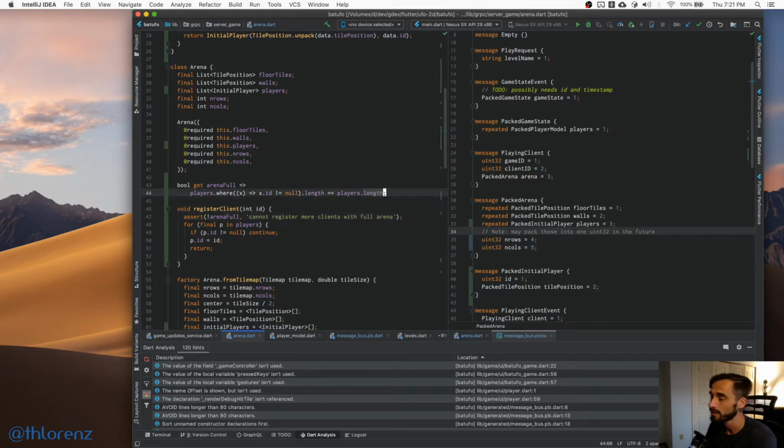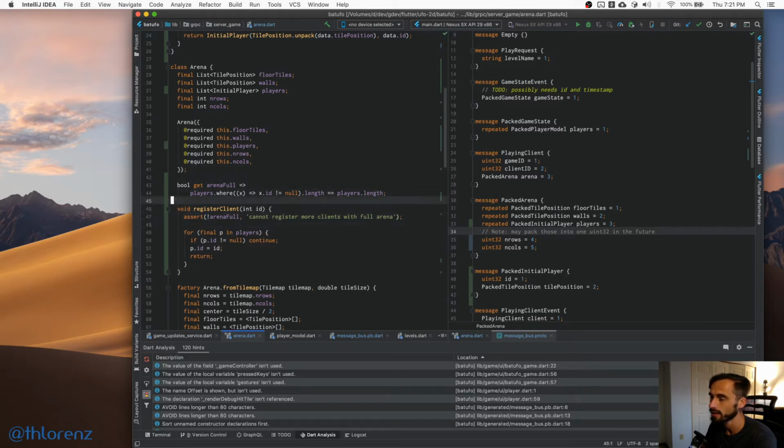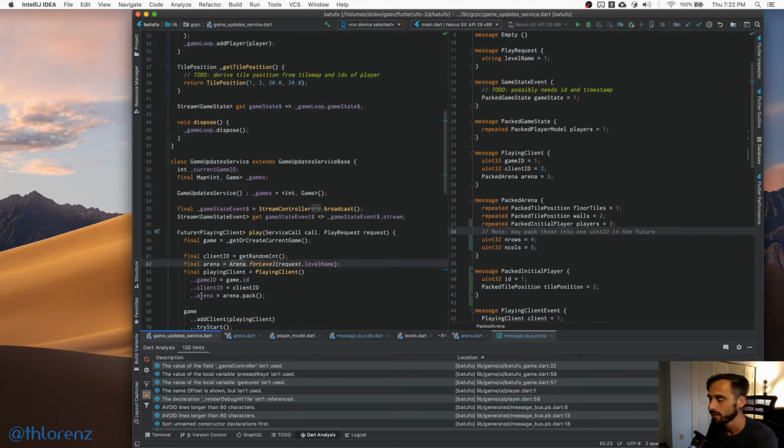Hopefully, right now, instead of adding another field that is a state, we're actually deriving that. Basically we'll have as a maximum, let's say 4 players here, maybe 8, right? And to iterate here will not take much time at all. So what we can do now outside of here is, when we register a client, we can then ask if the arena is full, and then we know the game is ready.